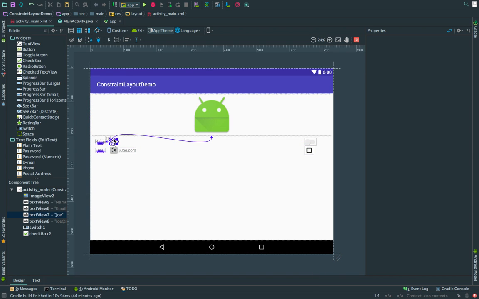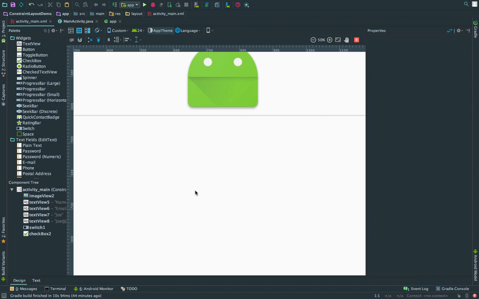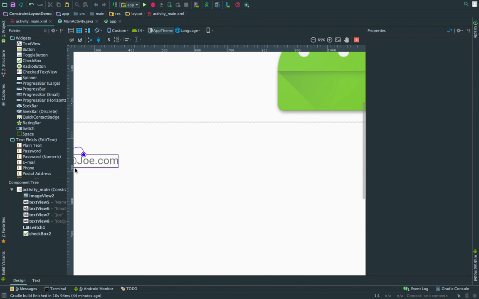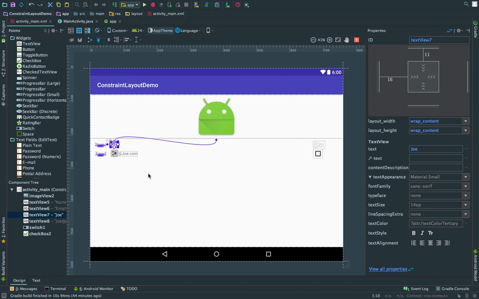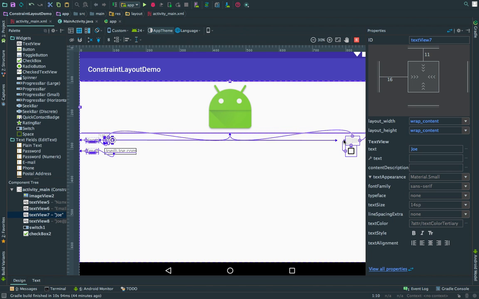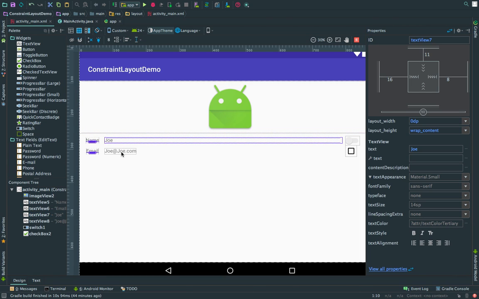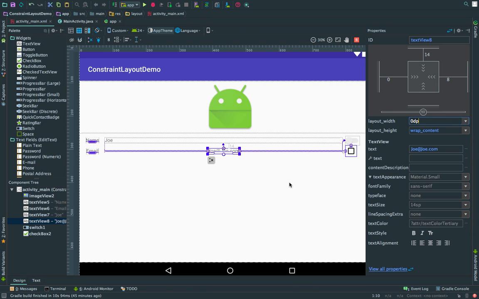Now let's just make a few adjustments here. We want these fields to take up the entire width, up to these switches and checkbox, right? How can we do that? We'll essentially create a constraint going from right there to the switch, and now the width will be 0. In reality, it's not really 0, it's just filling up the remaining space. And we'll do the same for this email as well. Width can be 0. Okay, there you go.